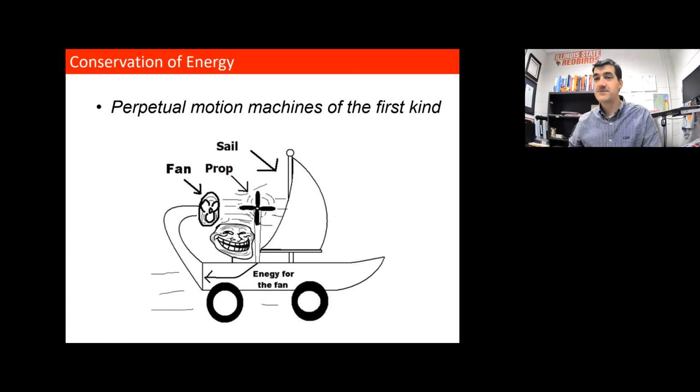But this actually does remind me of a different but similar type of idea, and that is to say, why shouldn't I install a small wind turbine on my car as I'm driving down the interstate, right?